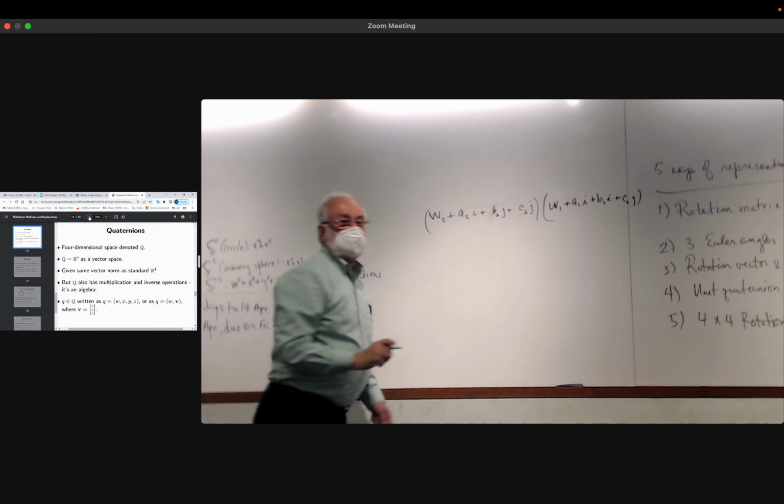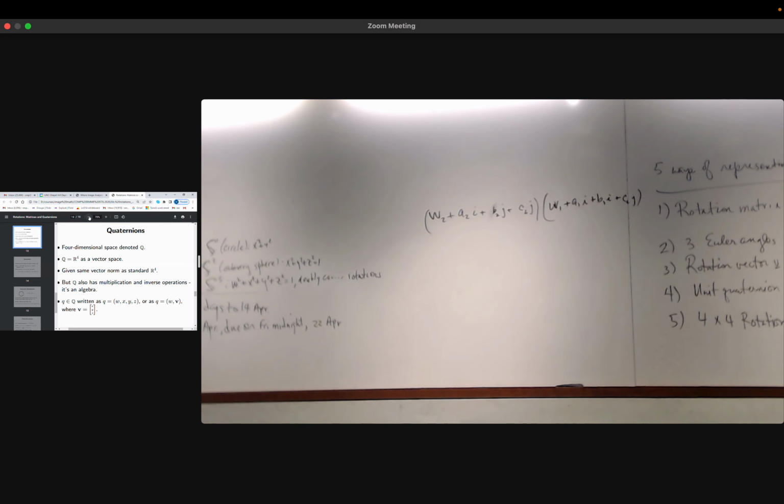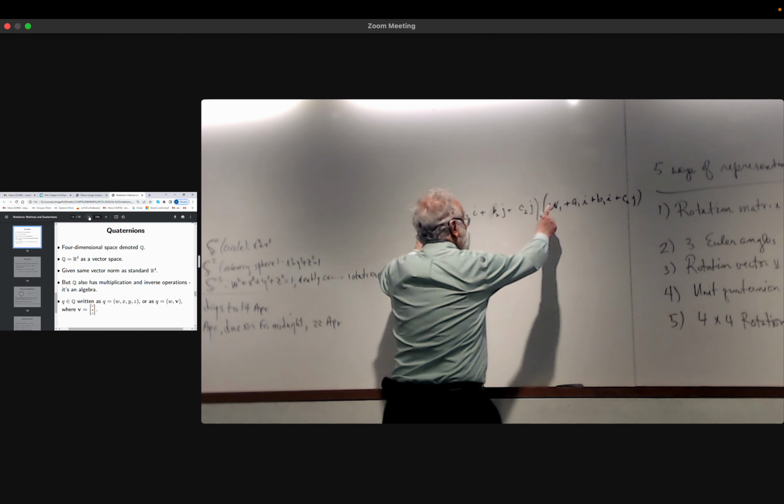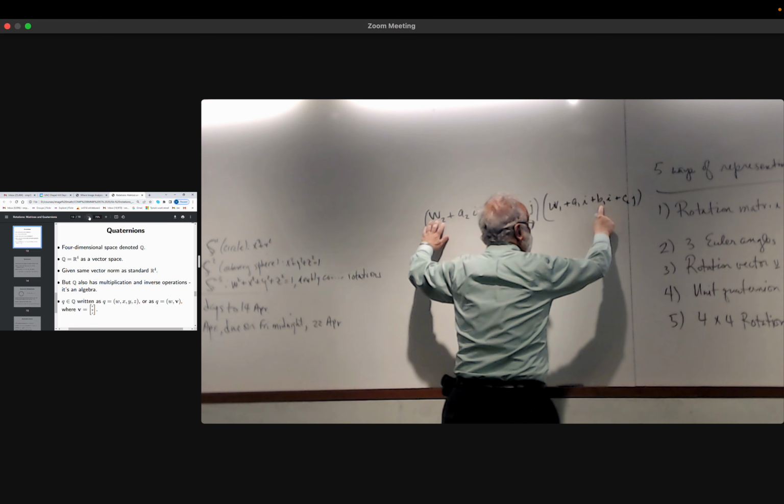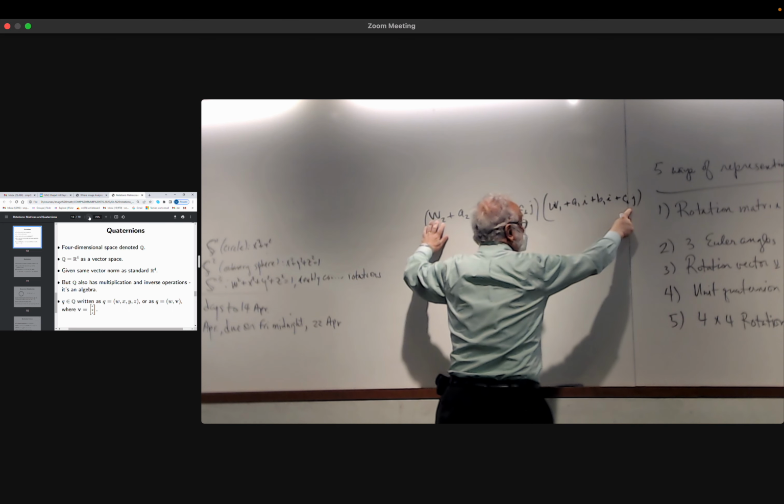We're going to need to have this operation, like we have here, be able to multiply two quaternions. And the rules for multiplying quaternions are just like the ones you're used to for all arithmetic, all algebra. That is to say, distributivity applies. So we're going to get W2 times W1 plus W2 times A1i plus W2 times B1j plus W2 times C1k.